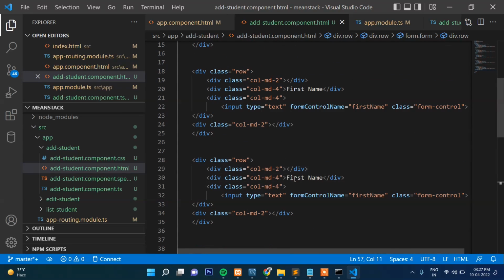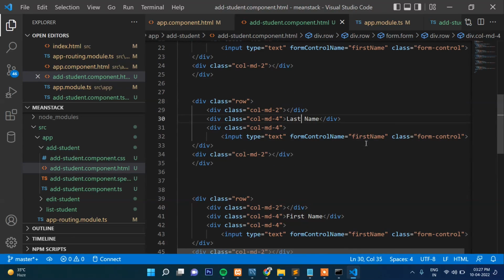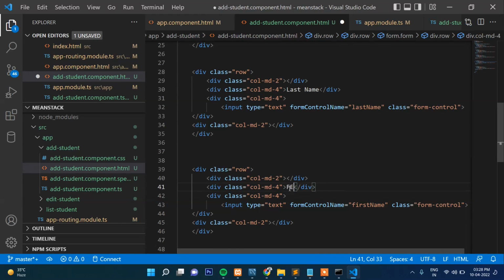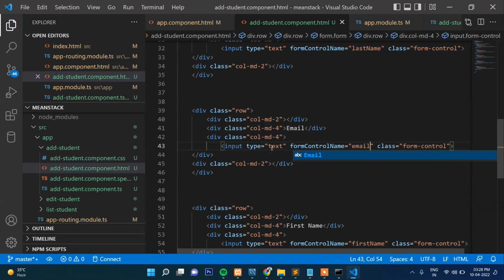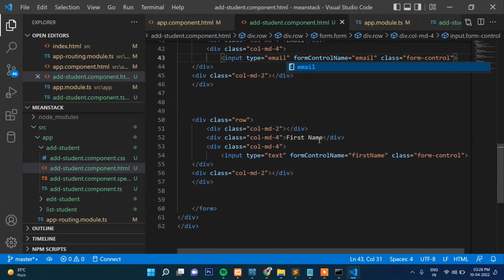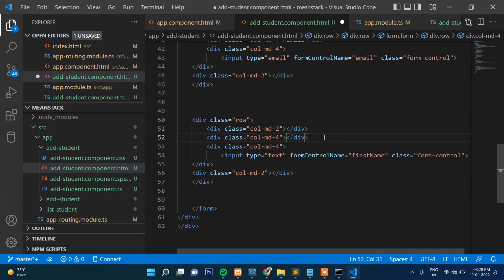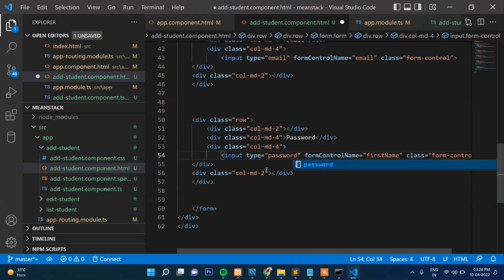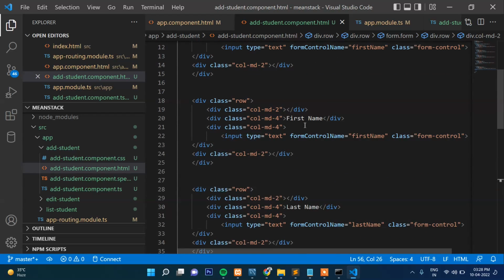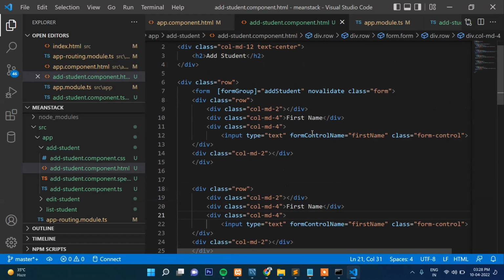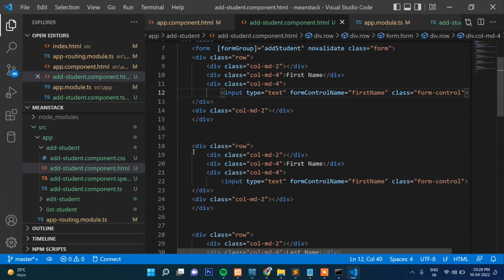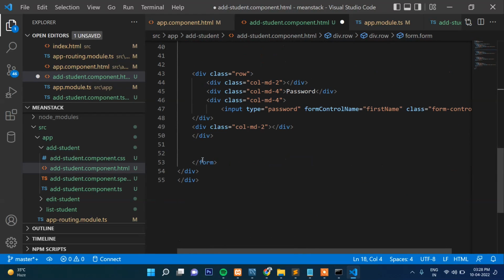First name, last name, and here email, type will be email, here will be password, type will be password, and then first name, there is a mistake. So it's first name.